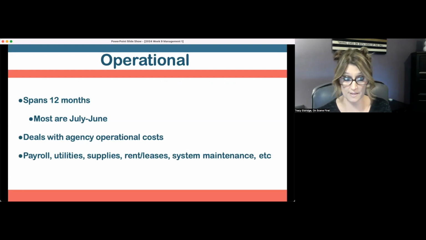These are the funds that are dealing with the agency's operational costs: payroll, utilities, supplies, rent, leases, system maintenance. This is usually the stuff that we're using every day in the 911 center, and we have to purchase on a regular basis. Those are things that we can kind of predict. We know when we're going to need them, and we need all of these things to be operational.